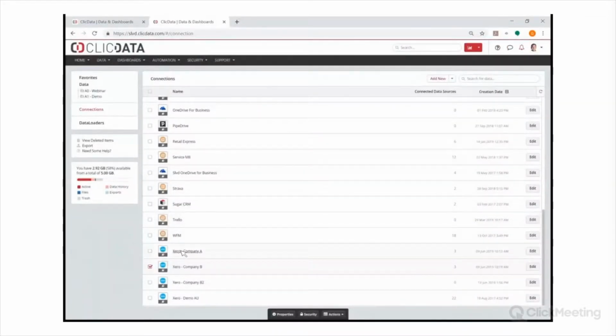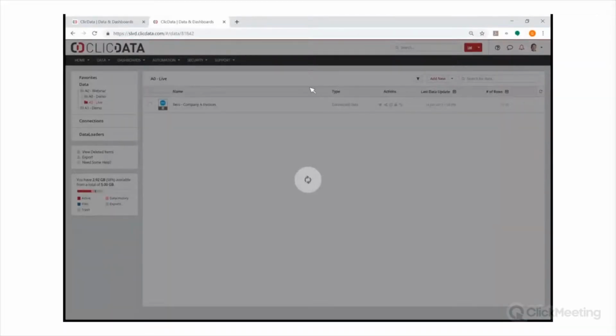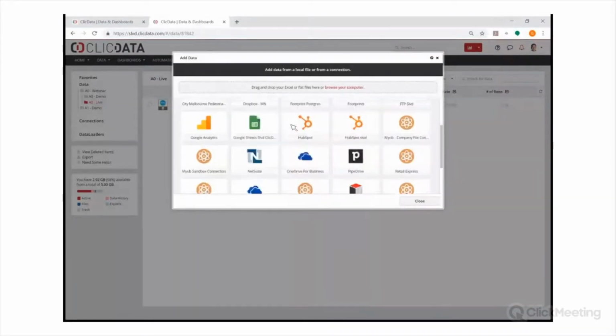So what I've done for this example, I've also connected another company into the instance, and we're now going to put the data together for those two companies. So at the moment, I've already pulled down company A's invoice data table, and we're going to now pull down company B's invoice table. So we scroll down.